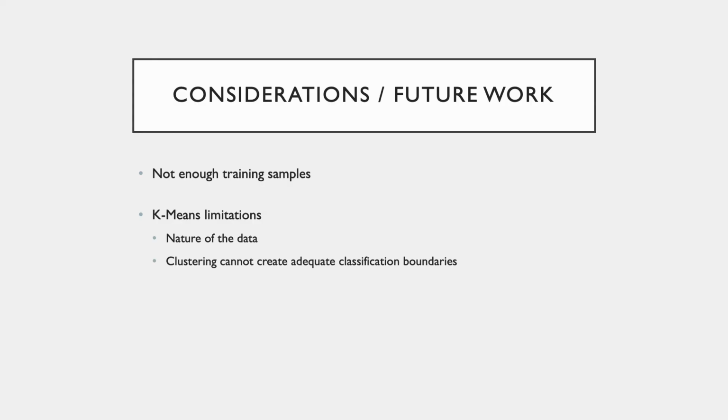So some things to consider. Remember that this dataset only has 77 samples. Perhaps K-means would perform better if there were more samples to help converge the centroids to their optimal locations. If so, we would see an increased accuracy on the test data. And also, by observing the position of the follicular and diffuse samples, it appears that clustering cannot create optimal classification boundaries.